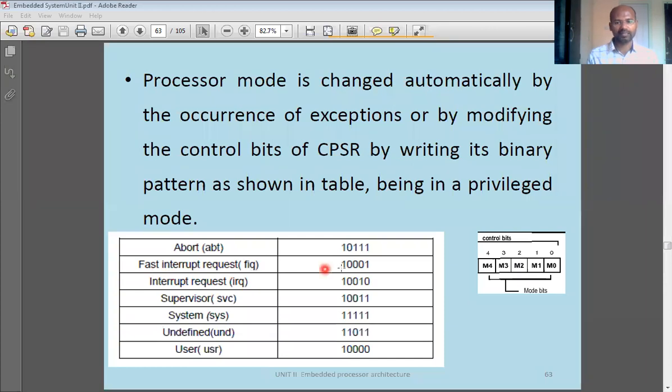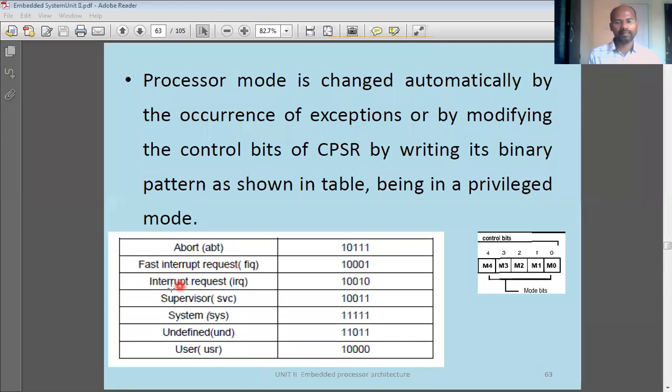Next, if you read 10001 in these 5 bits, then the processor is executing in fast interrupt request mode.